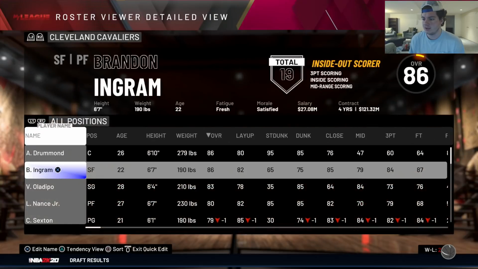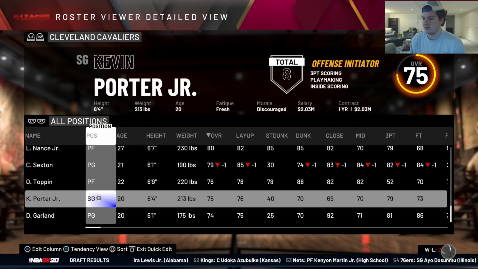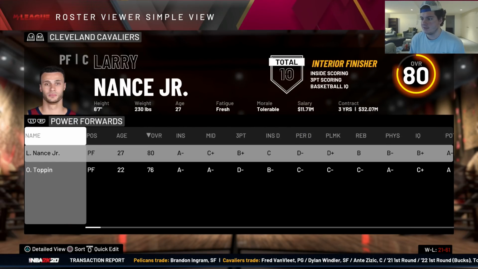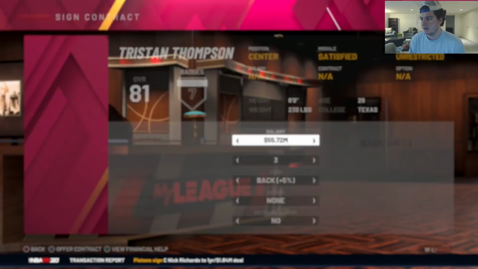Kevin Porter Jr. is gonna go down to shooting guard. Where is he here? He's gonna go down to shooting guard. His overall doesn't change, so that's cool there. So let's see. At this point, we do need a backup center, and then I'm not going to give Brandon Ingram backup. I do want him to develop. So, center, can I actually afford?